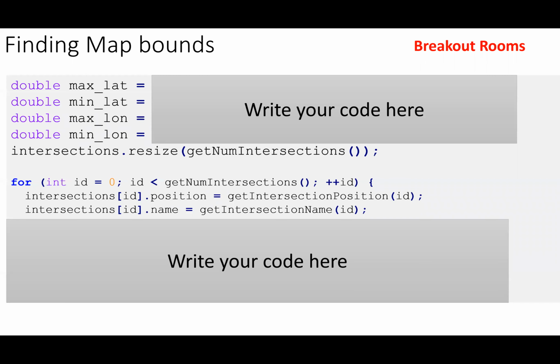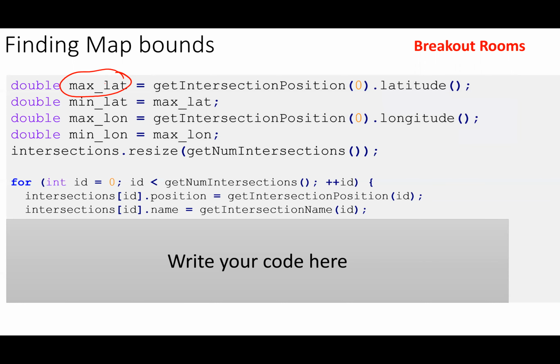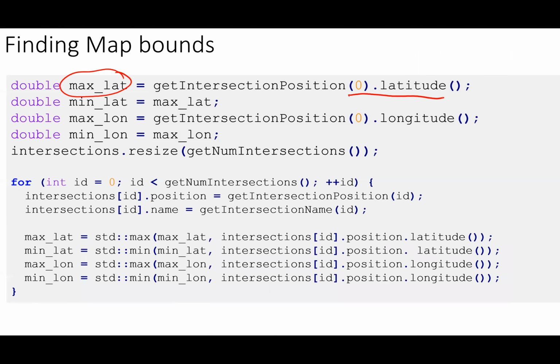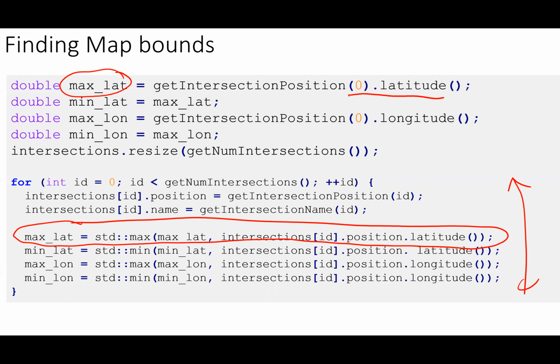So this is a pretty standard little bit of code. If I want to find the maximum latitude across these 150,000 intersections, I can initialize the maximum latitude, the minimum latitude, and so on to just the values for the first intersection. And then I can go through all the other intersections and just update. For example, the max latitude is just the maximum of the latitude of that intersection and the maximum latitude I have now. Okay, so pretty simple code. I can go through and find the maximum latitude and the maximum longitude and so on for the whole city.